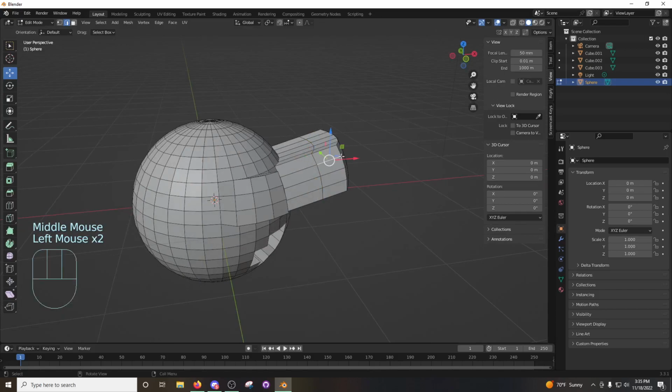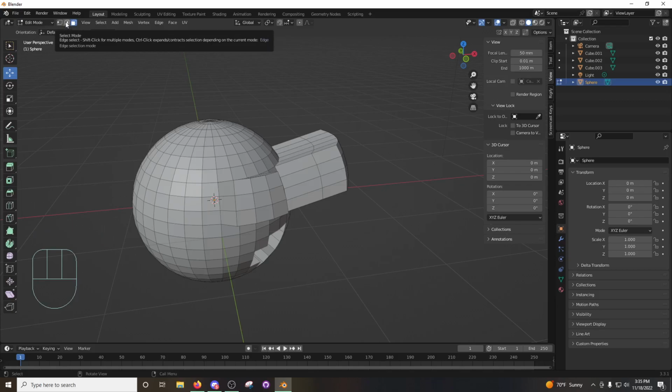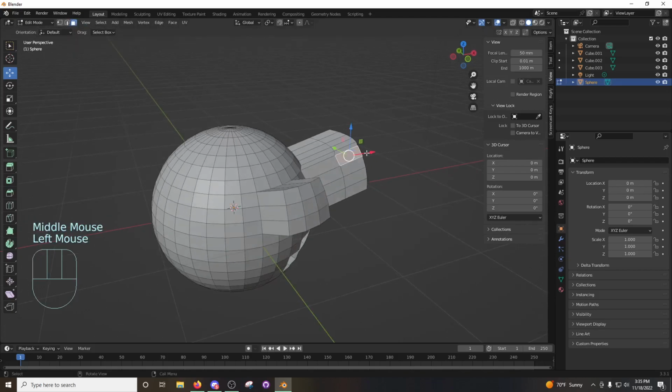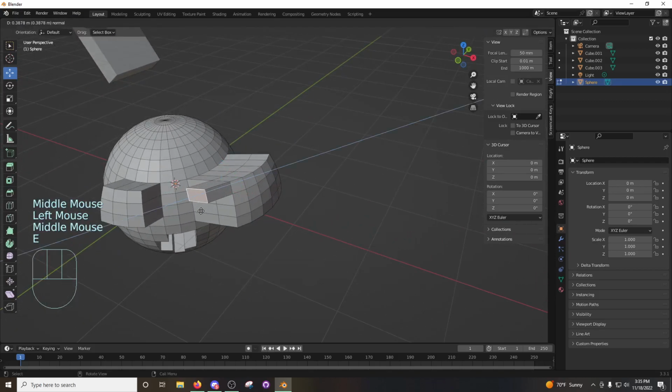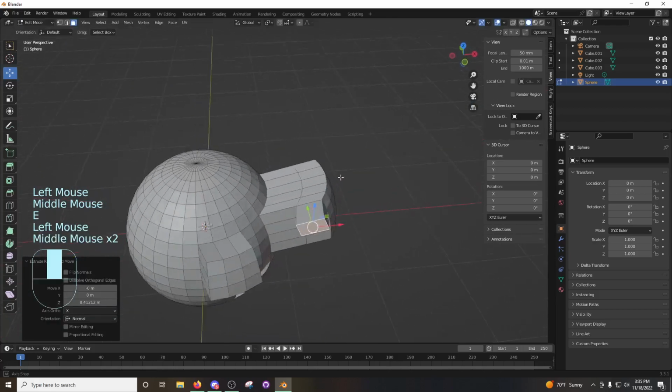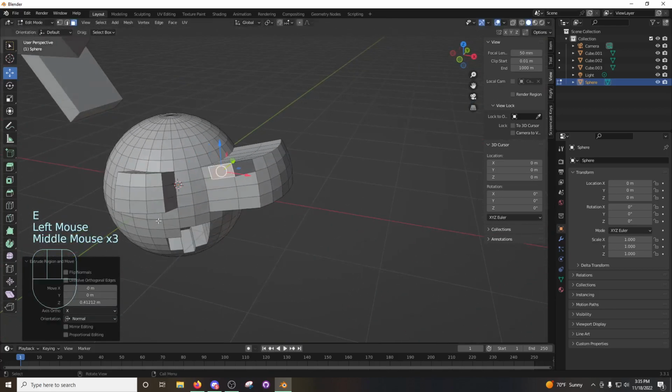Now, if you select it, you'll have to switch back to face view again. Whenever you use edge loop, it's going to turn you into edge mode, or select an edge. You have to just go back to face select. Let's say I want to get that cut out now, and then now you could get a cut like that. You just extrude it that way.